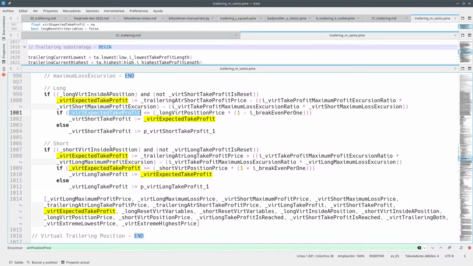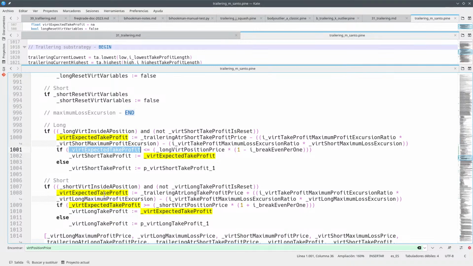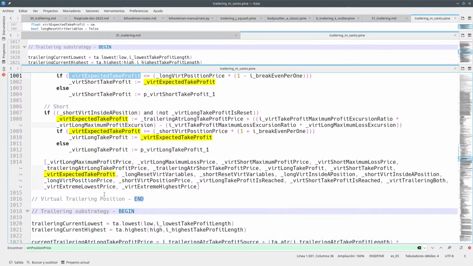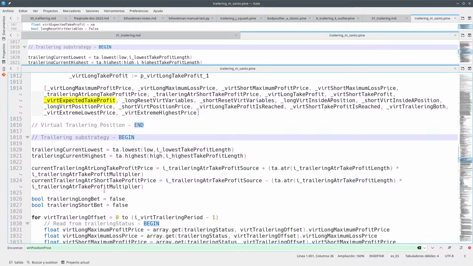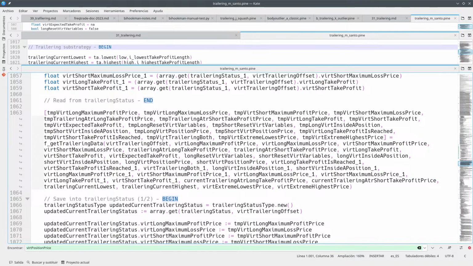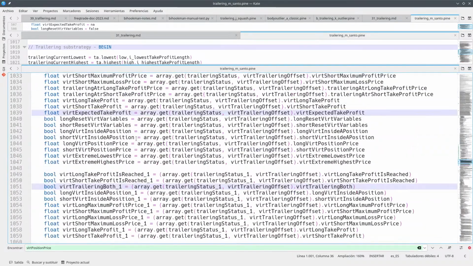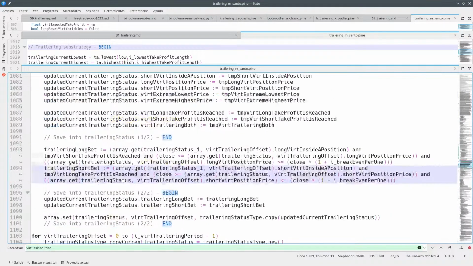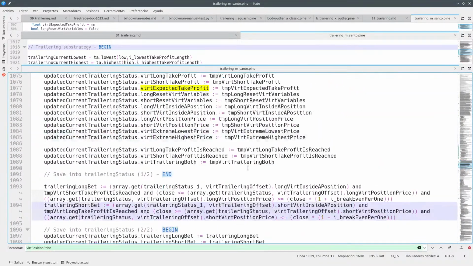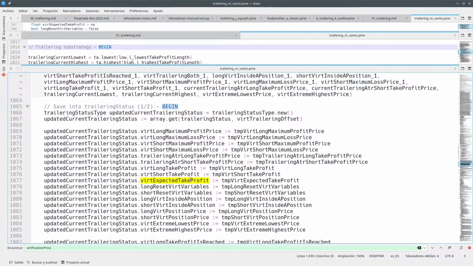expected take profit to be outside of this function, because each time this is used as a temporary variable. So there's no need for this unless this expected take profit, which is returned as take profit, is used somewhere. Yeah, so this is used here.